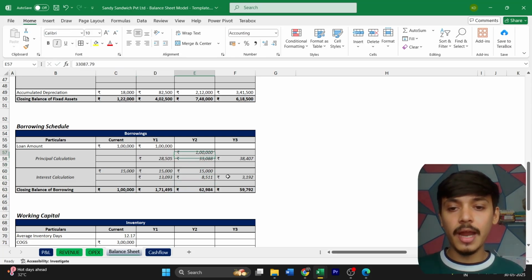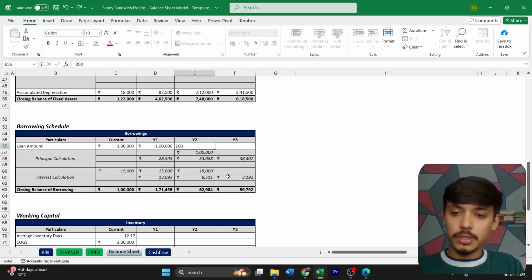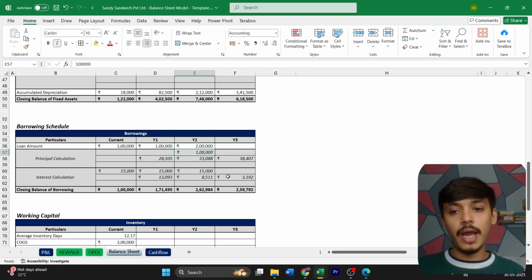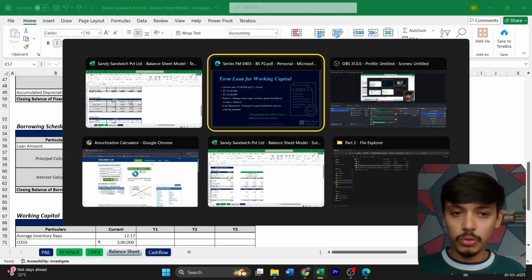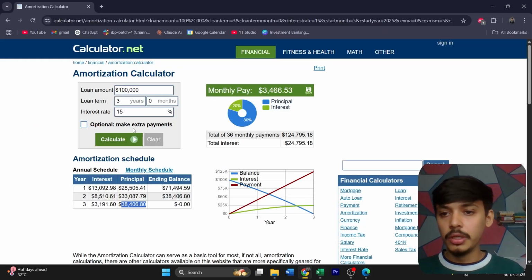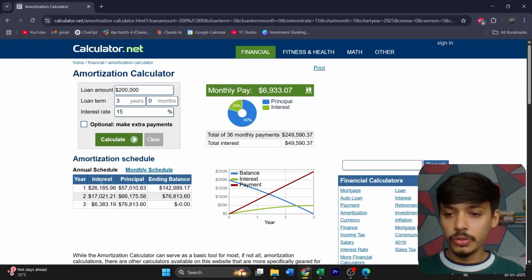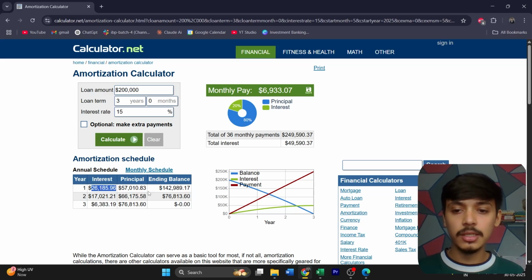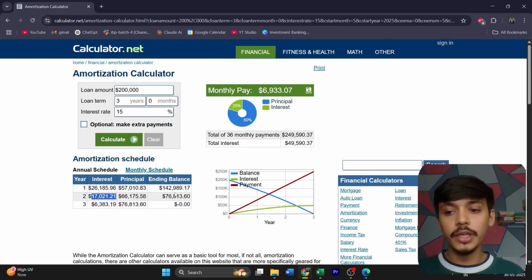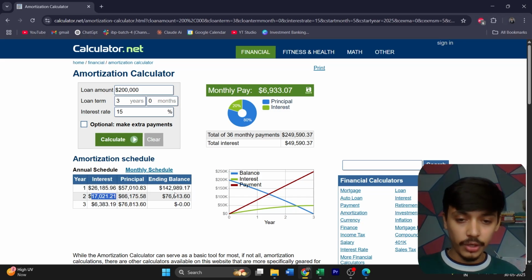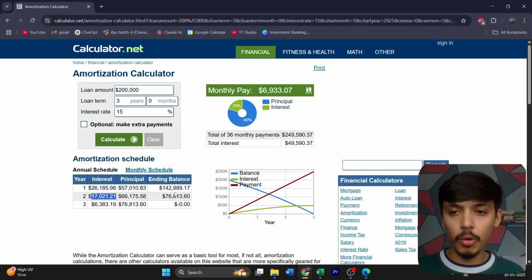In year 2 we are adding 2 lakh worth of loans. So similarly we will add 2 lakh over here. To calculate principal and interest, we will go back to our amortization schedule. Here we will just change this 1 lakh to 2 lakh, and it is calculated. So you are paying 26,185 as your interest and 57,000 as your principal amount. So we will similarly add these amounts into our balance sheet. Here we only need to add year 1 and year 2, because year 3 will make the balance sheet go to year 4. So that is what we are not modeling as of now.